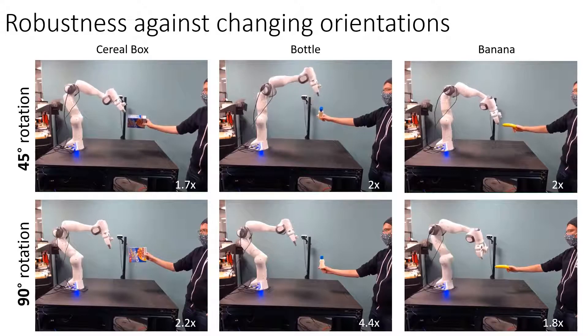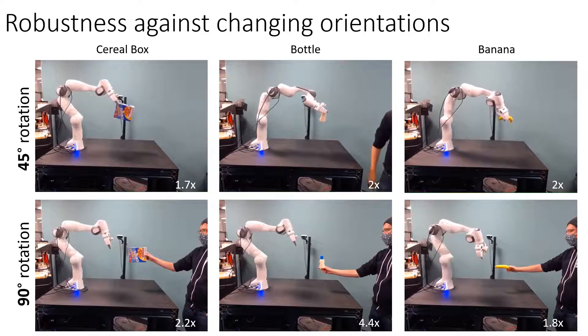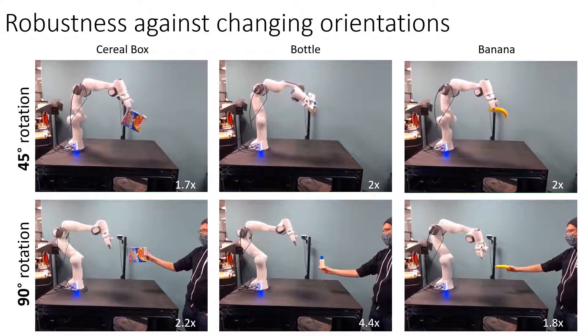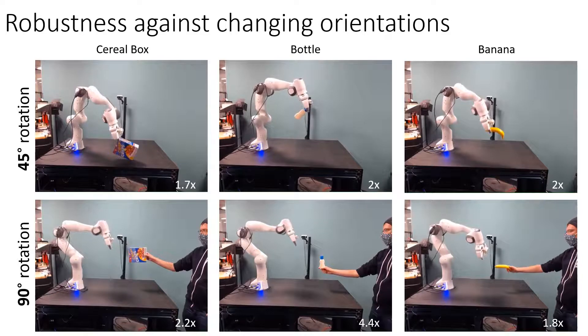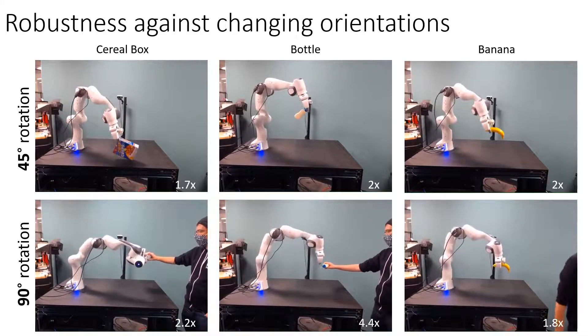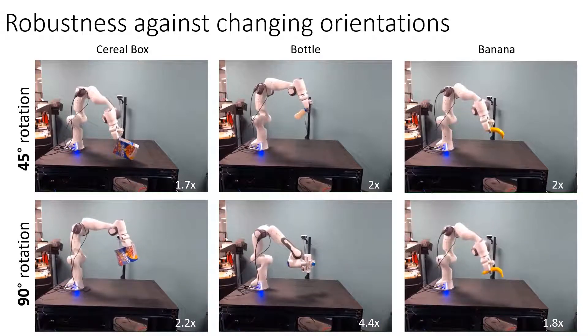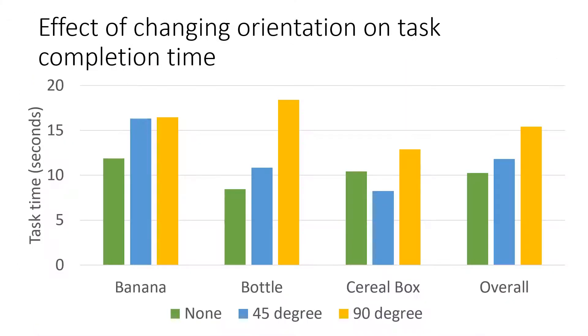We did a set of experiments to see how well our system will adapt in case of the changing orientation of the object. The first set of experiments, we rotated the object 45 degrees, and in the second set, we did a much more dramatic orientation shift of 90 degrees, which required much more adaptation for the robot to get to a reasonable grasp. While larger rotations required larger corrections and subsequently led to longer execution times, our approach successfully allows the system to adapt to changing object positions and orientations.